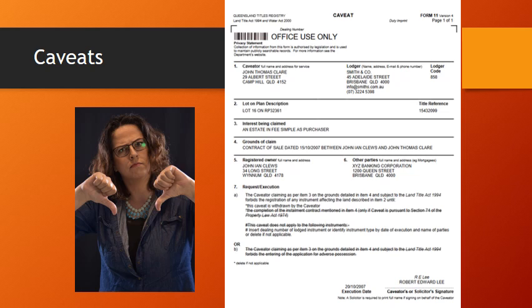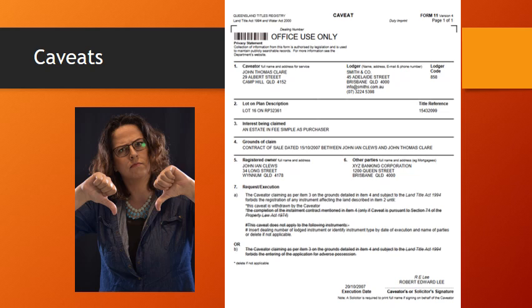Right? So obviously there's been some contract which has been signed here, but the caveator, that is John Clare, has not yet become the registered owner of the fee simple. Hence why they're lodging this caveat. To try and freeze the register would be the effect of a caveat, to try and stop anything else happening with that particular lot until this person's interest, John Clare, has been decided by a court.